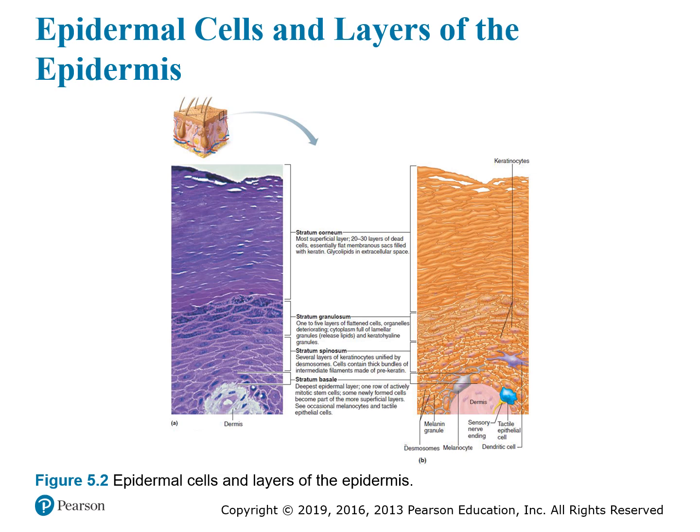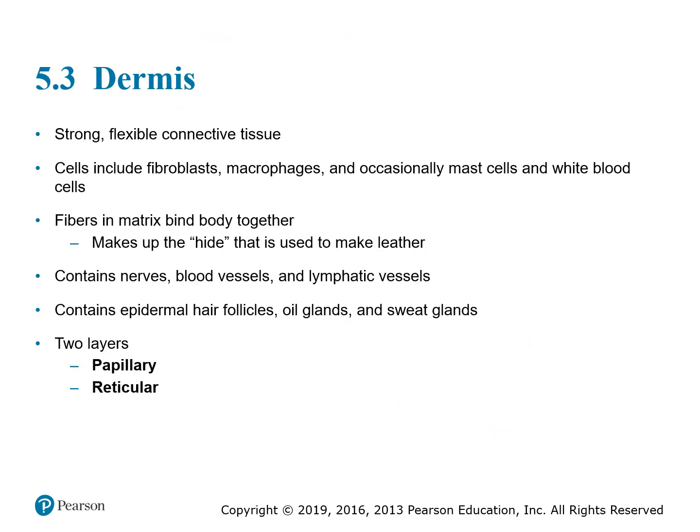So here we have a differential stain of the epidermal cells and the layers of the epidermis. Look at that. Now we'll move deeper into the dermis itself. So the dermis is going to be connective tissue. And as we've seen before, connective tissue is in some cases richly vascularized. It's basically feeding that upper epidermis. And so some cell types here would include fibroblasts, macrophages, mast cells, and even leukocytes, white blood cells.